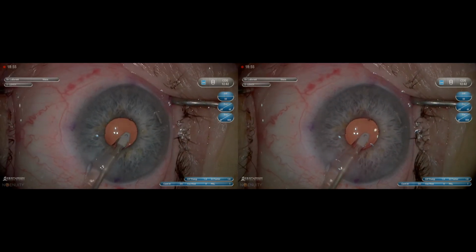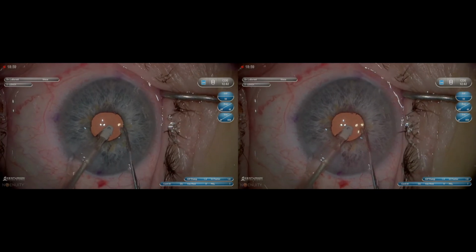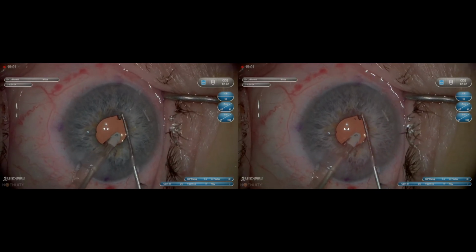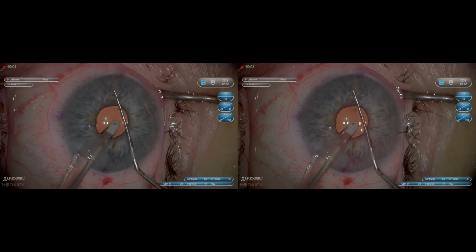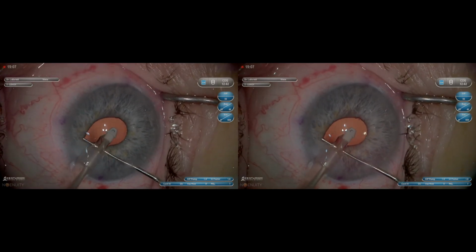You can see the rings of the multifocal intraocular lens. I then reintroduce the Kuglen hook to again retract the iris to confirm the intraocular lens is within the capsular bag.